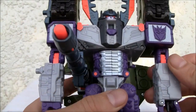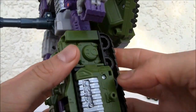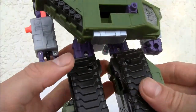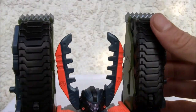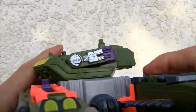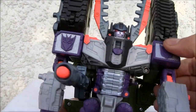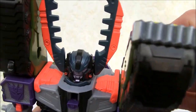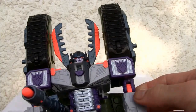As far as articulation, it's kind of limited — the hip ratchets out but doesn't move forward, so it only goes side to side. No knee articulation. I'll give the tank mode a 7 out of 10 because it's kind of neat. It has pretty good molding — even with the extra gimmicks in the front and the headlights. I like the purple, and even with the safety orange you can hear that satisfying ratchet joint on the shoulder.